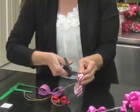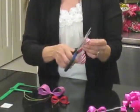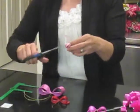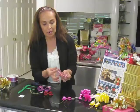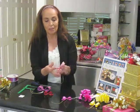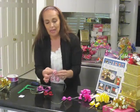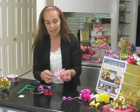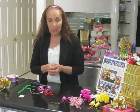One of them is just slitting in at a diagonal. The other one is doing a double cut. So you fold it and cut up towards the center. When you open that bow up, you're going to pop that open, and you've got feathers popping out in all directions. So we do the half turn towards you and the half turn away, half turn towards you, and that is a feathered bow.